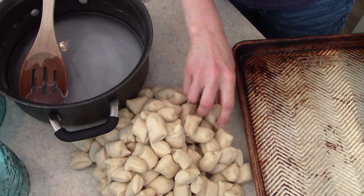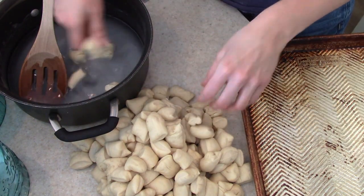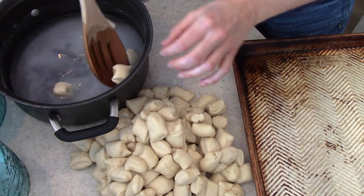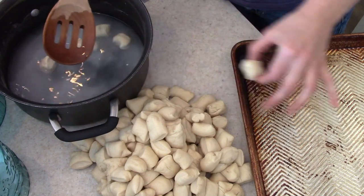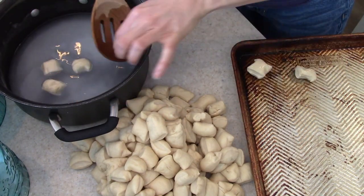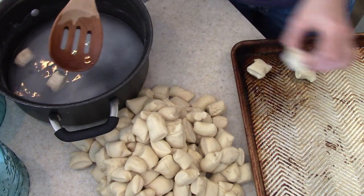So here is my greased cookie sheet, and I am just gonna take a few at a time and put them in the solution, water and baking soda solution, and then take a slotted spoon and get them out and put them directly onto the baking sheet. Once you have your baking sheet full, you're going to sprinkle some coarse salt on them.